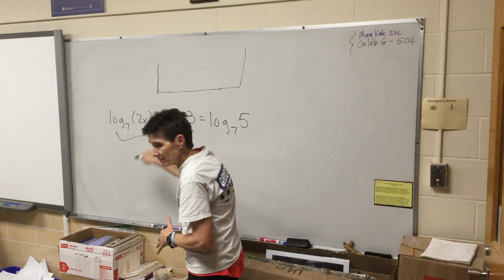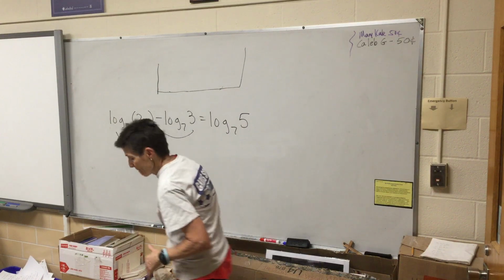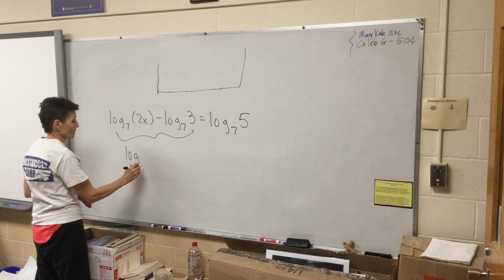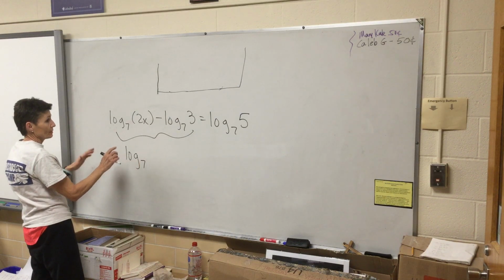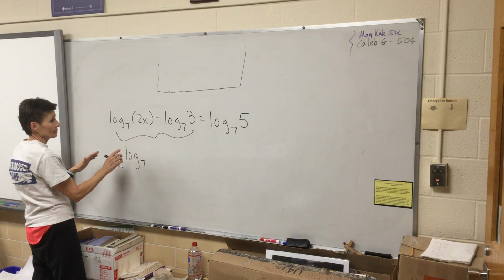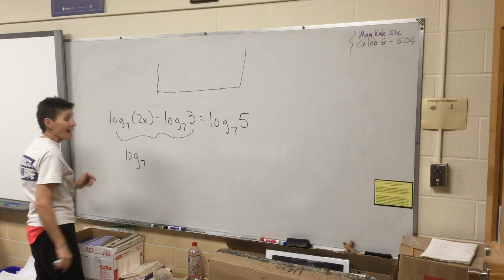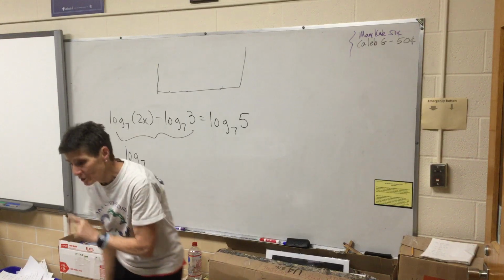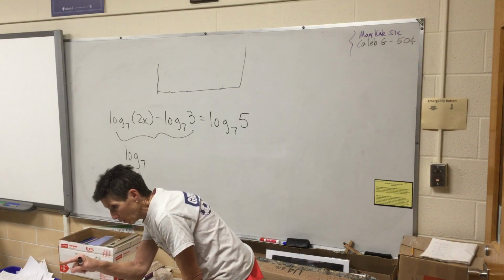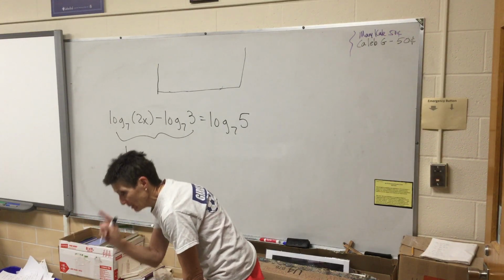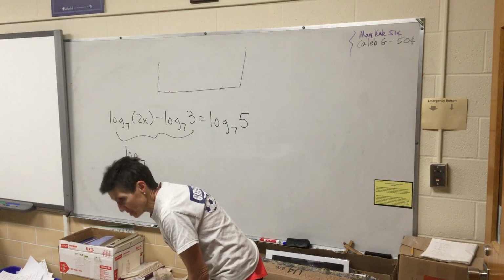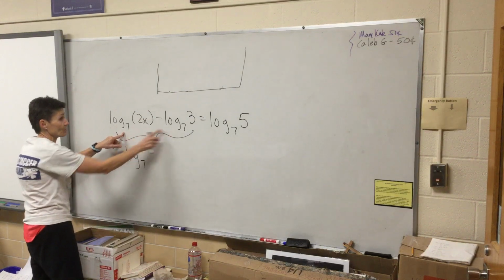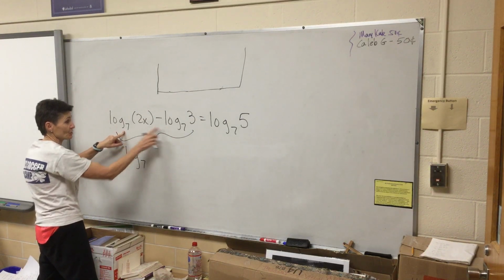This is a problem. Would you take the log 7 and log 7(3) and make that into one whole thing, and then take log 7(5) and subtract that from the other thing, and make it into a whole other thing? Actually, you could, but that's a good observation, Jacob. But we can do it much easier than that. What you just said absolutely will work, but we're going to do it easier than that, okay? We are going to have to combine these 2, though. Okay, I'm going to combine these 2.